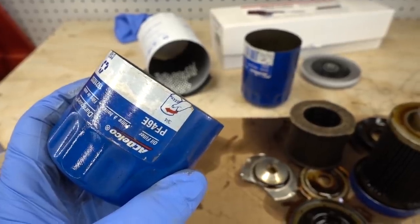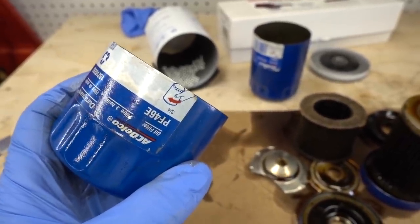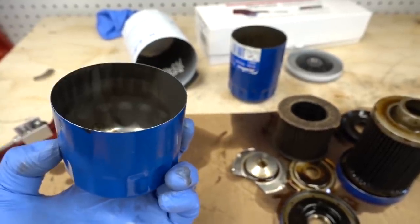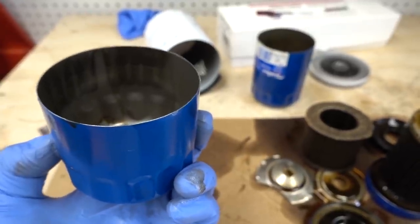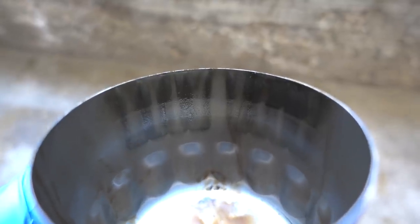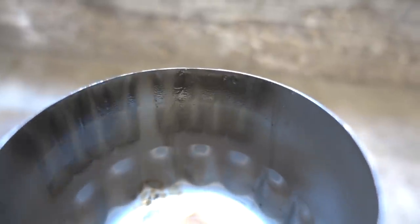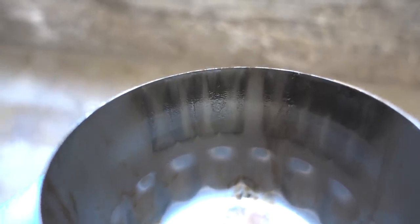Here I have an oil filter that I cut open. This filter had a filter magnet installed its whole life. I changed the oil and this filter about six months ago, set it aside, and completely forgot about it. Knowing that this had a filter magnet installed its whole life, I still wanted to cut it open and inspect. And upon inspection, we can see a perfect outline of where the magnets used to be installed on this filter. That outline is caused by metal particles.